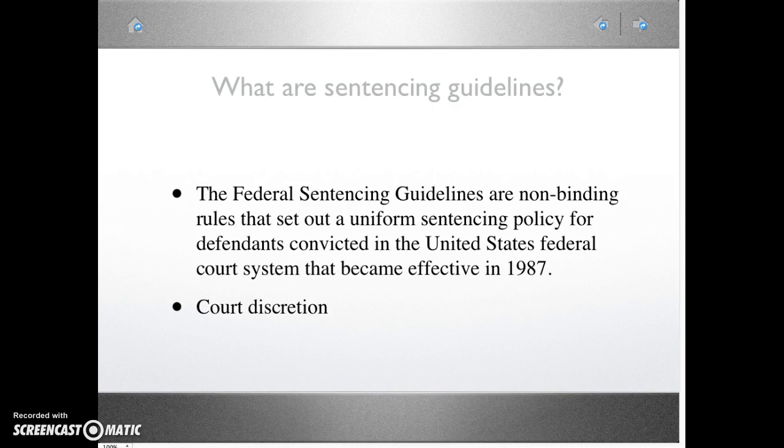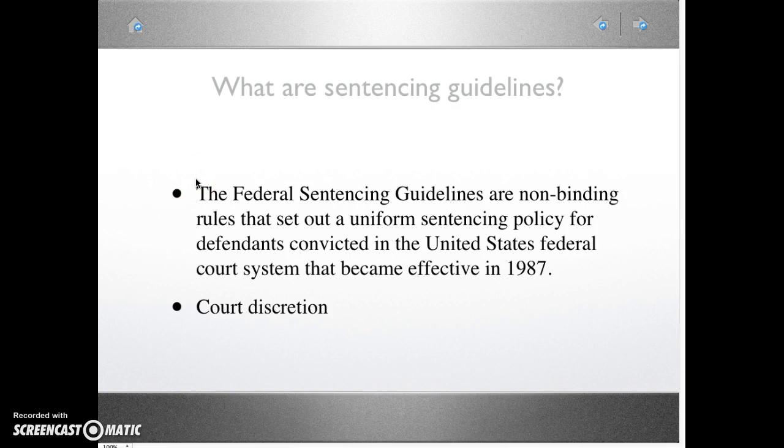So in our little scenario, we're dealing with 3 individuals, and if one were the getaway driver, is that going to be calculated in as part of the sentencing guidelines because they didn't have an active role in the actual robbery versus the other 2 who went in with the weapons? So those are some of the aggravating and mitigating factors that come into play.